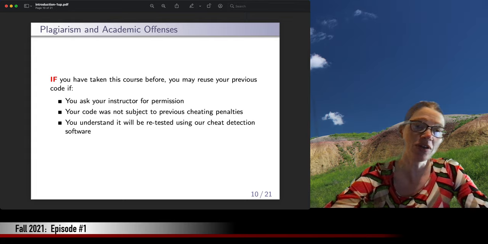Let me explain why. We are going to be dealing with multi-threaded programs. So that means there's more than one piece of code executing at the same time. And you actually, as you're going to learn, have no control over the order of thread execution. So the threads don't actually, for our system, execute at the same time. They're going to be switching off between each other. And you have no control over when those switches happen. And as a result, you can get this thing called race conditions, which we'll talk about in the synchronization module.